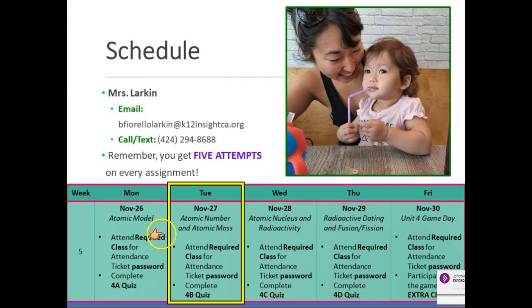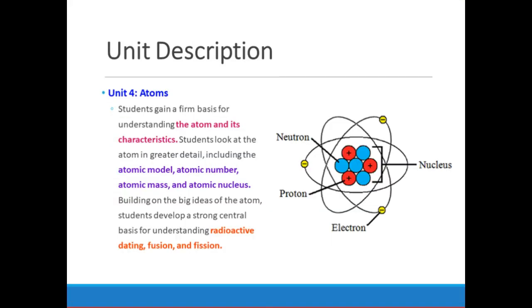All right, so we are in week 5. We're on unit 4. Unit 4 is taking up our entire week. Today specifically, we're taking a look at atomic number and atomic mass, which we touched on a little bit yesterday. So this should be a super easy topic today. We're just going to review it, go a little bit more in depth.